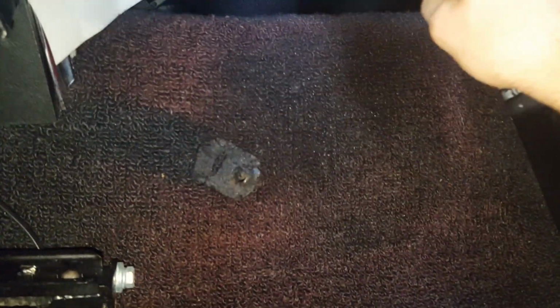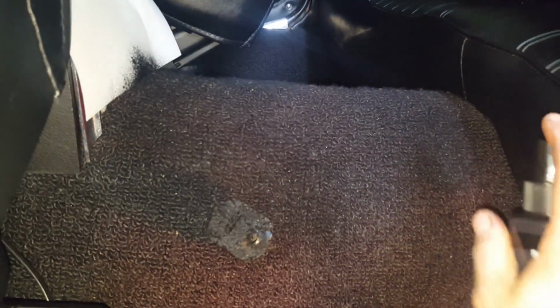So, I mean, right away, it looks better. Now, it doesn't quite dry this black, unfortunately. I do want to avoid hitting other things. I don't really want to cake my existing upholstery with it. And at the same time, I don't want to get the center console and the seats and all this other stuff. So just do what you got to do and realize that you got to do at least some masking.